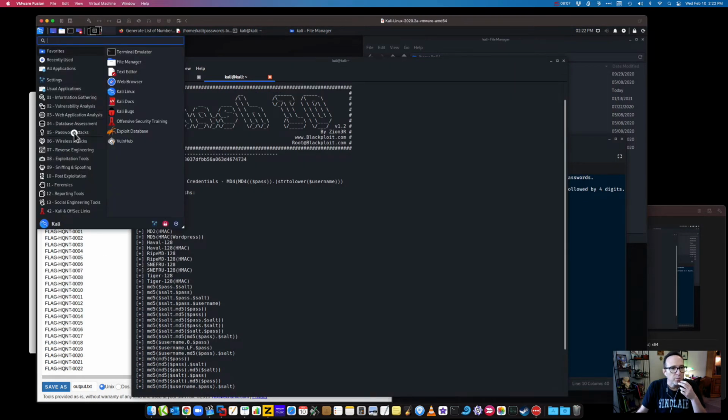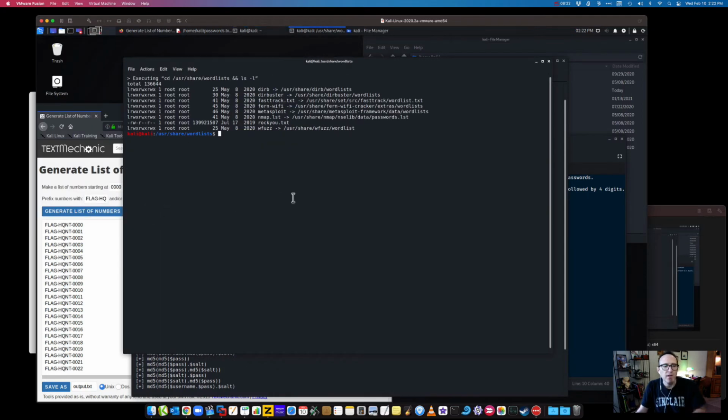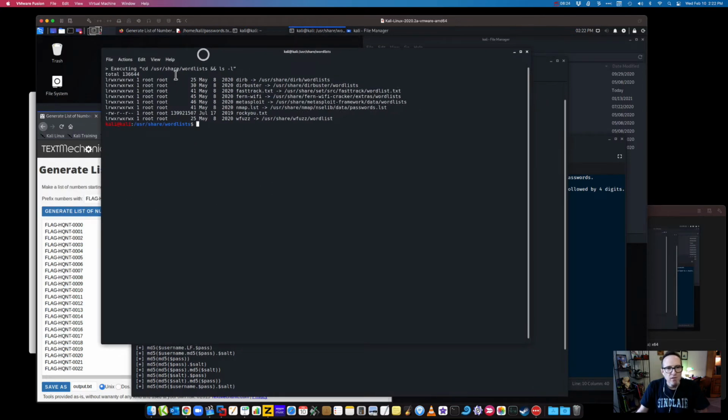You can look at our password attacks, offline attacks, and we can look at our password hashing tools. Word lists, there we go. So we look at our word lists here, and there's actually a share word lists directory, and there's rockyou.txt, in fact.